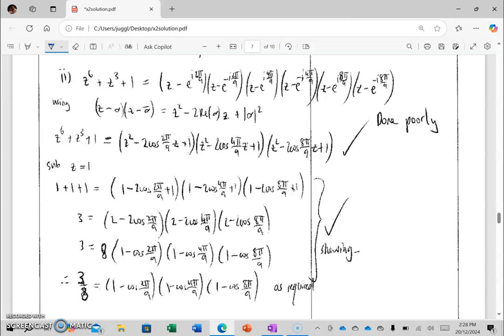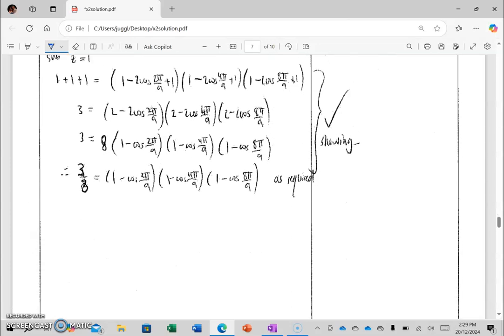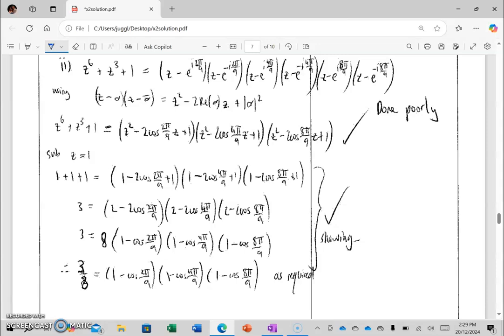So the trick was to sub in z equal to 1. When you do that on both sides, you get this expression here, and then you factor out a 2 from each of the 3 brackets. That becomes 2 to the power of 3, which is 8, and therefore you get the answer as required. Now, on your exam paper, there was a typo. It said a half instead of 3/8. So the net result was Miss Najim and I agreed we give the full 2 marks to every student. But that was a very interesting question and one you should know how to do.